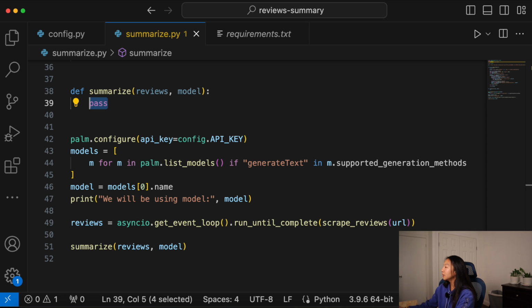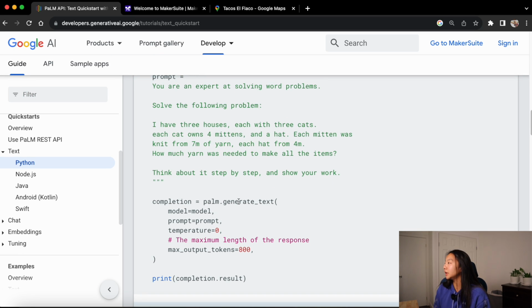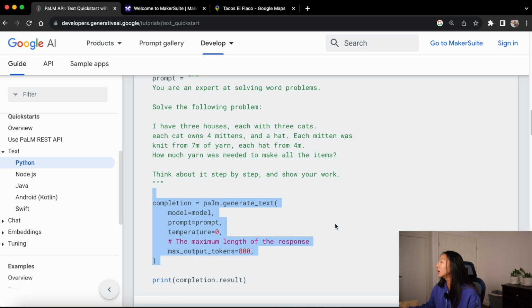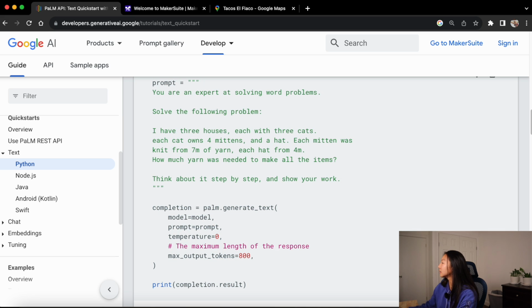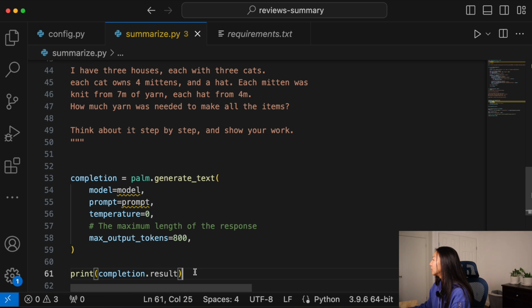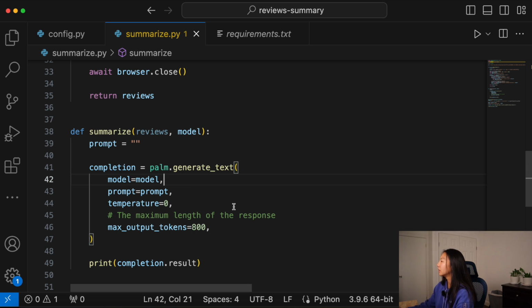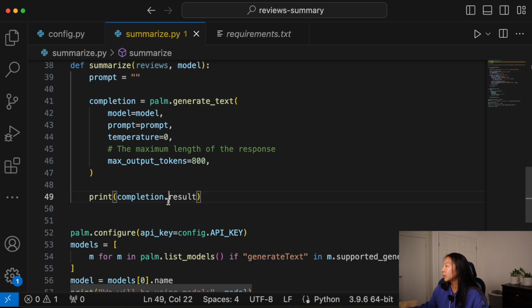Okay, so how do we use their model? Basically, we have some prompt. The Palm API makes it really easy to interact with Google's LLM because this is the only piece of code that we actually have to call. So I'm going to copy and paste this into my code just so that I have a baseline of where to start. And let's get this formatting correct. Okay, so we are not actually going to have their prompt. This is the piece that we needed. We just needed this generate text. And we're feeding in the model, okay, we're going to come up with some prompt, and then we'll need to adjust a parameter called the temperature and the maximum number of output tokens that we want to output. So this is just the maximum number of words that we want to output. And then we'll print that result.